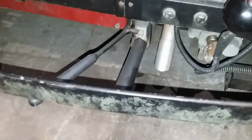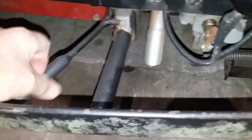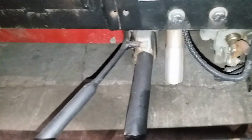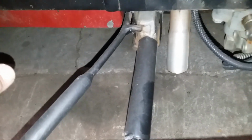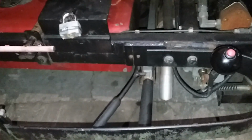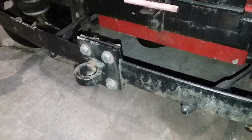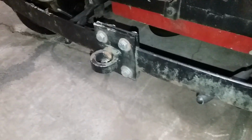One other thing is that this is a lock or latch, and these are set-off levers. You can use these to turn the car in case the turntable malfunctions, but it's very heavy. It's going to take at least 2 guys to do it, and I know I wouldn't want to do it. You can also see here's the way the tow hitch is set up on these bumpers.